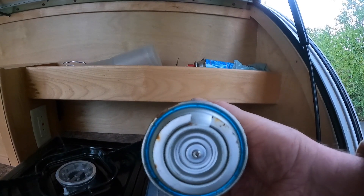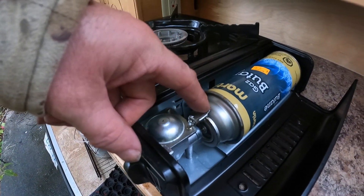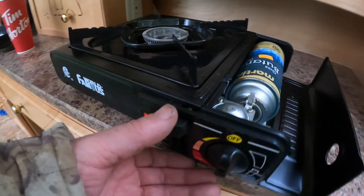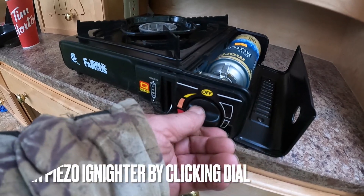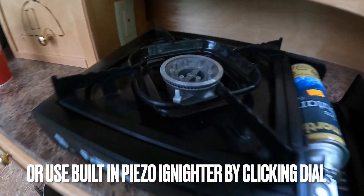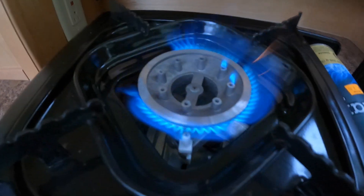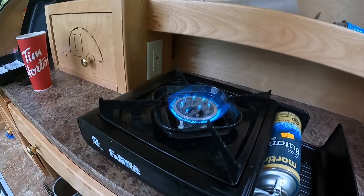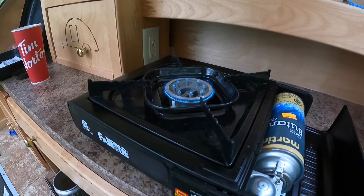You can see the cap has a notch in it — that notch has to be aligned with this little clip, then lock it down, which pulls the butane in. Put it on to start, which is here; you can hear the gas. Spark it up, adjust the amount of heat — it goes on high or down to very low.